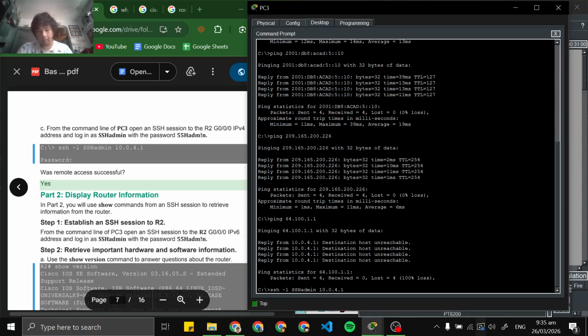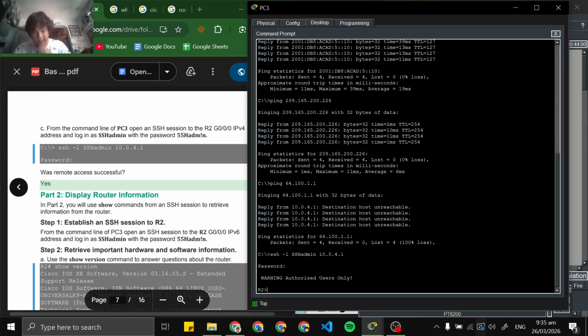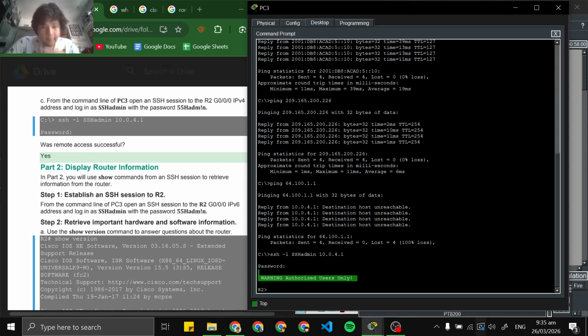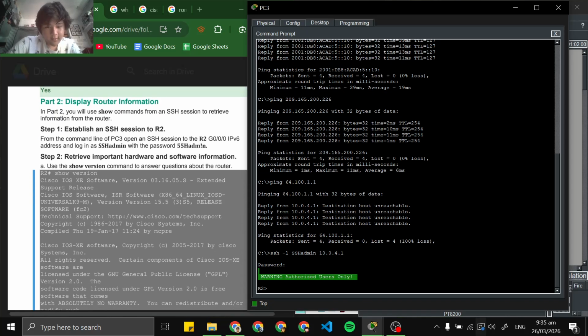We need the username. Excuse me. Okay, so the password is 55H add exclamation point, and okay, so it works. So here's the banner from earlier. As I've mentioned, it would appear only for authorized users because you're trying to access something that's important. Okay, sorry, because I have a bit of a cold again. Okay. Everything is working as intended. We've already logged in to router number 2.